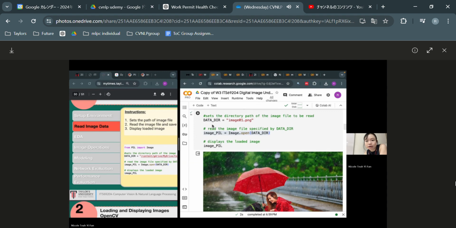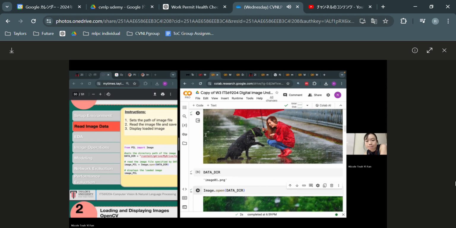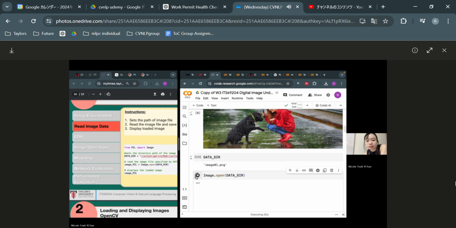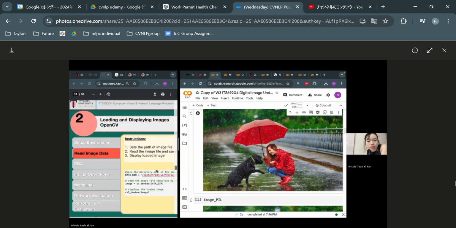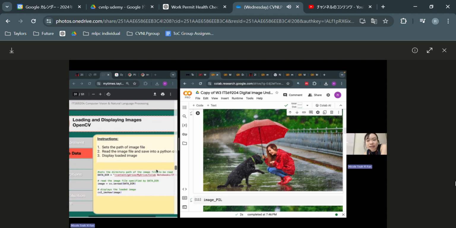We should be able to see the image. Are you able to open the image? Yeah. Now let's try importing the same image using OpenCV.